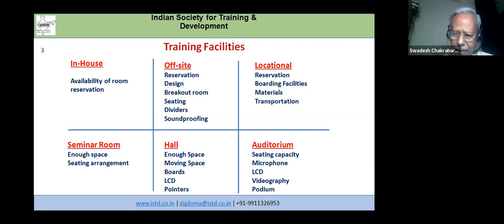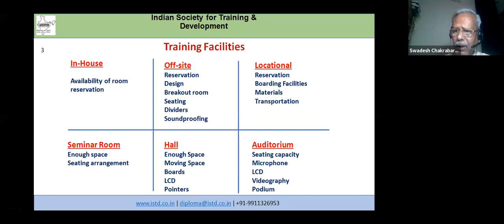Now there is a difference between the hall and the auditorium. The hall is comparatively a smaller area, whereas the auditorium is a much bigger area, where the people may sit not only on the ground floor, they can also sit on the first floor. And there is a big dais where the trainer will give the presentation.